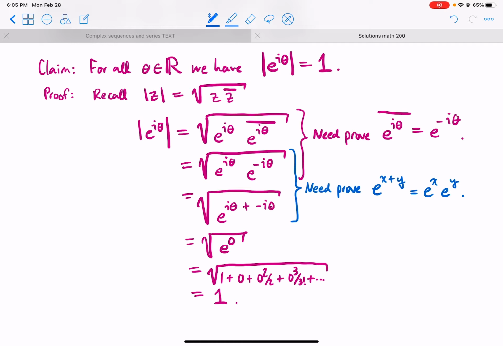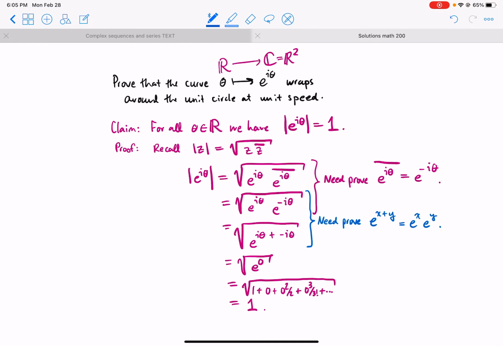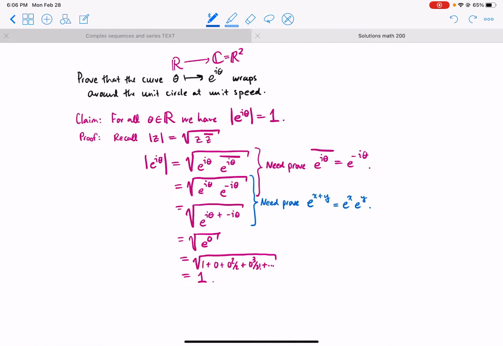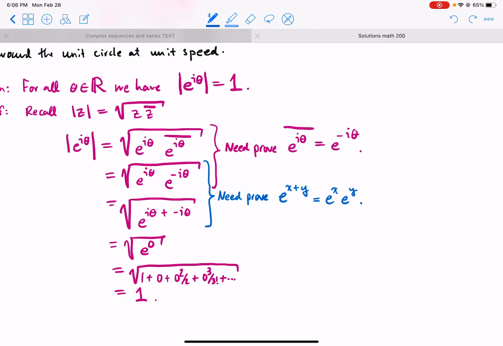I guess that's it. Is that really it? Then we've got the first part, that it's on the unit circle. And then we also need to do unit speed, but we'll do that later. Okay, so let's first prove these two things. So this one, see previous problem. Okay, so that's literally one of the problems that we already know how to solve. So let's do this one.